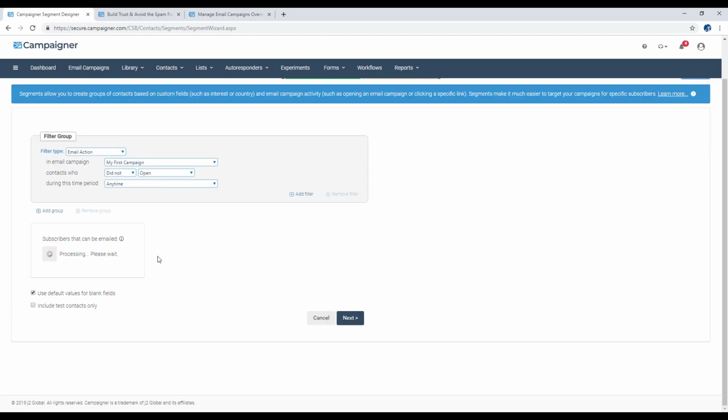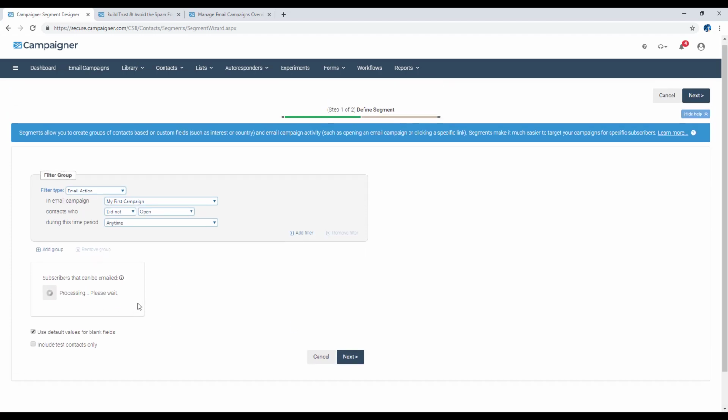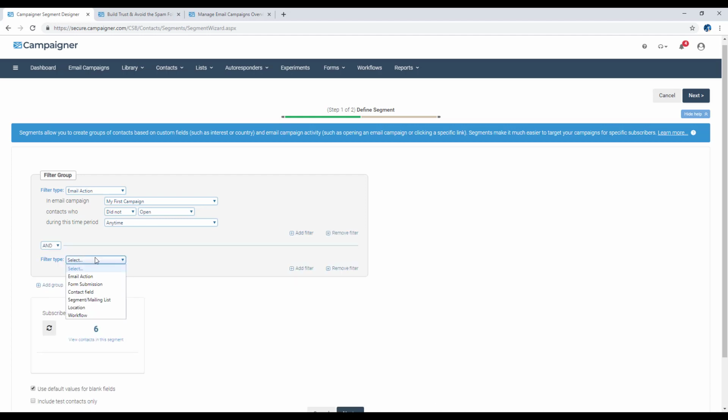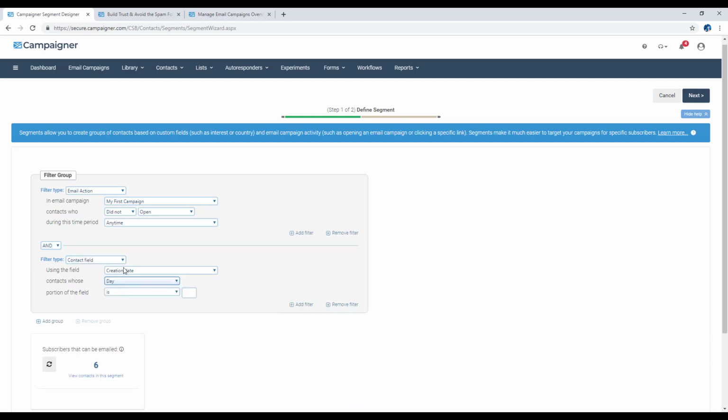So let's go and refresh that just to see what the result is for that. So there's about 6 people that didn't open. Now let's also include, just so you guys can see some of the options here, I want to find everybody that, let's go look at, there's a creation date, birthday, there's the geolocation fields here.